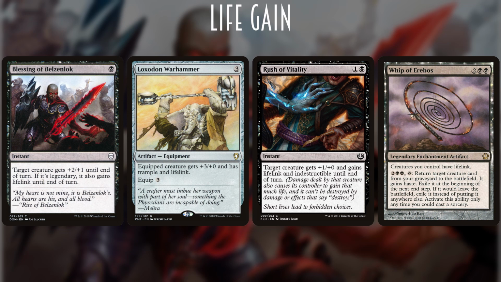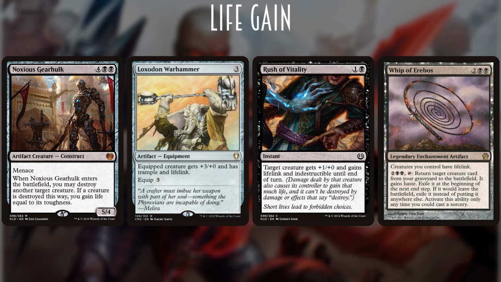And also just a little piece of removal, Nauseous Gearhulk just kills a creature and gains us life equal to that creature's toughness. So these are some cards, you know, we didn't want to go deep on a lifelink, life gain category, but these are just some good ones that are going to help keep us in the game.